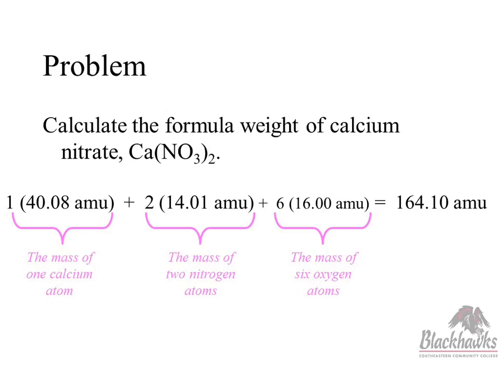Here, notice that I'm explicitly showing the 1 times the mass of a calcium atom because I want to show that, yes, I did check. There was 1 calcium. Its decimal number is 40.08 AMUs. Plus there are 2 nitrogens. They each weigh 14.01 AMUs. And there are 6 oxygens. See? Not too bad.